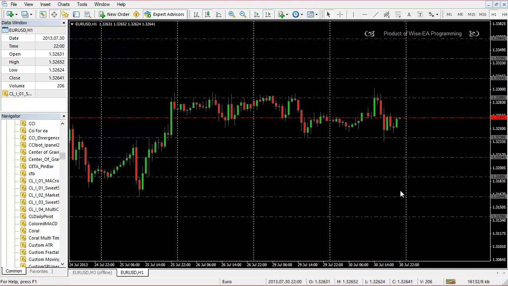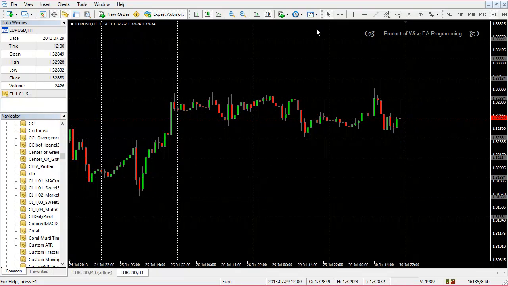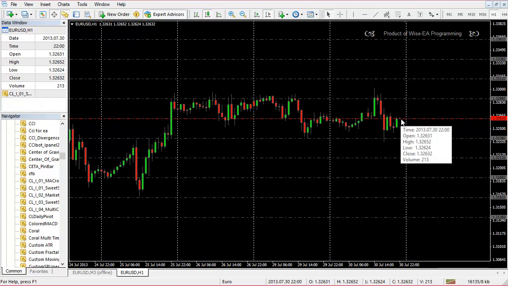So now if I were trading here, it's very easy for me to tell what kind of chart I'm looking at, what kind of price movement I'm looking at. For example, right now, see, here is somewhat of a support. If I want my take profit to be around this area, obviously it's going to be roughly 25 pips, because this is 25. So there's an advantage to putting these at the center. And once you choose the second option, this grid constantly moves based on the last price on the chart.